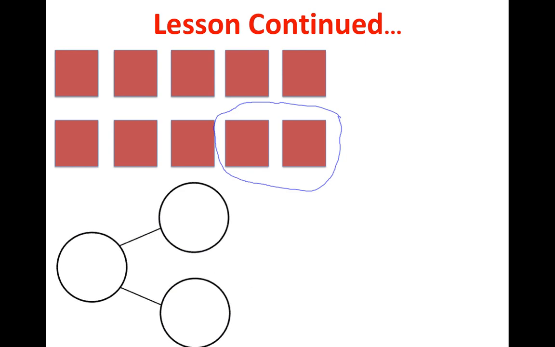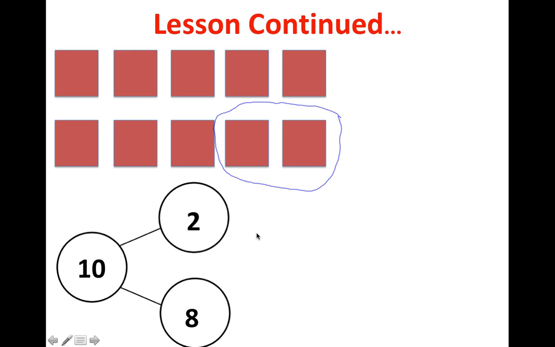So now I'm going to write a number bond. My number bond position has changed, but I know that the parts are connected to the whole by the arms. So I know I have 10 cubes, I have 10 squares. And then the 2 came, right? So 2 is one of the parts, and then I started off with 8. So I know the 2 parts of the 10 are 8 and 2.